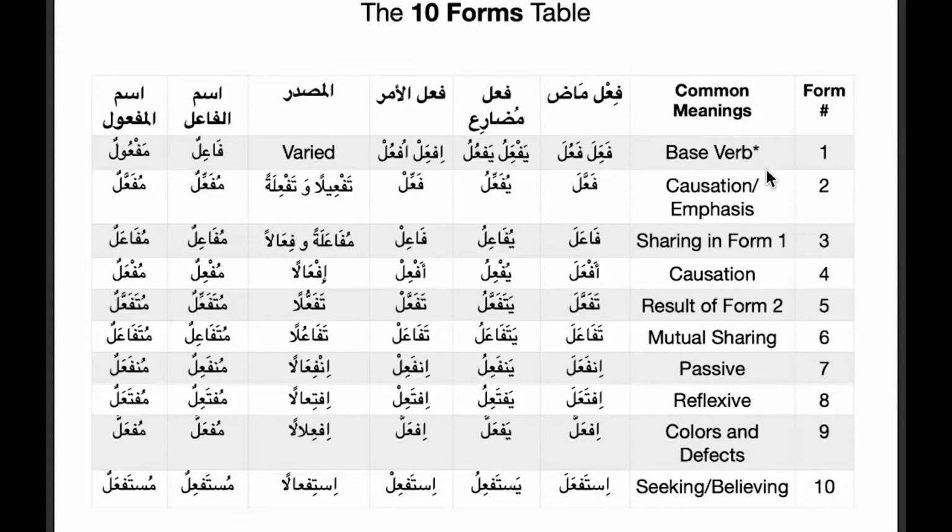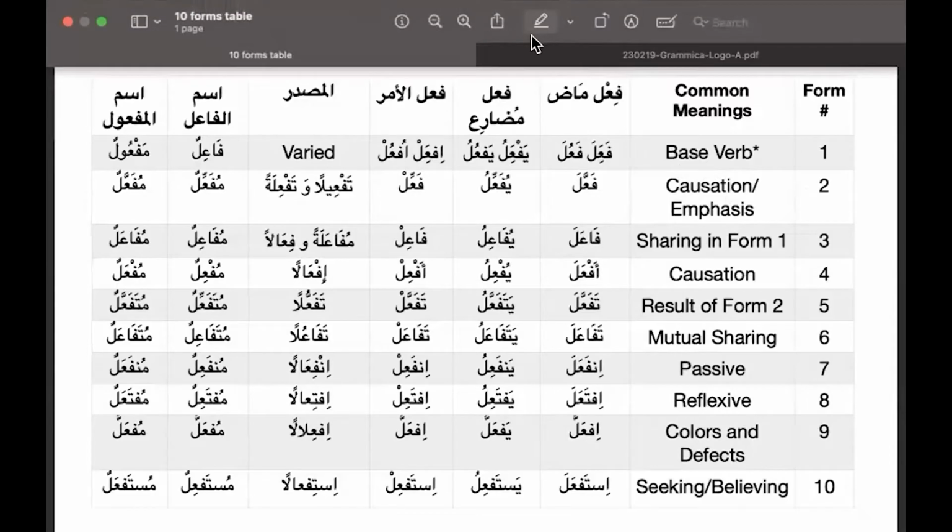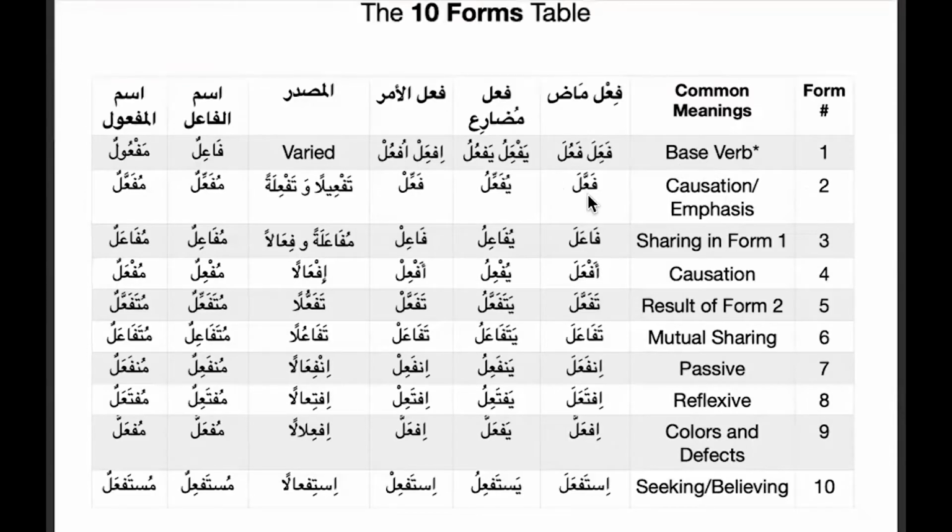For example, if you look at form 2, we have a shadda. We have a shadda in form 2, fa''ala. In form 3, we've added an alif. In form 5, we have an extra ta. In form 1, there are no additions. So this is called the base verb. In Arabic, they call this al-mujarrad, thulathi. So let's go through the columns. I'm going to explain what these columns are, what they mean, and we'll go through some of the forms here.